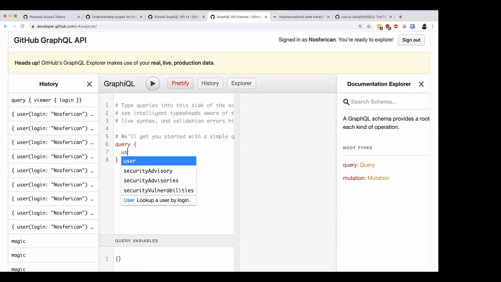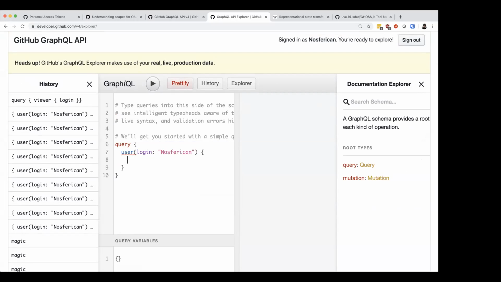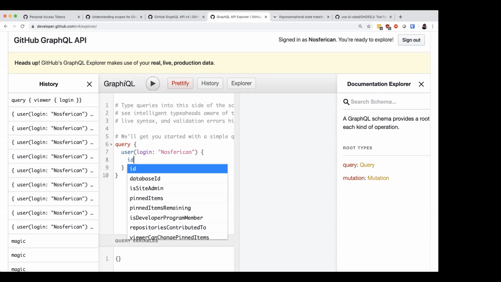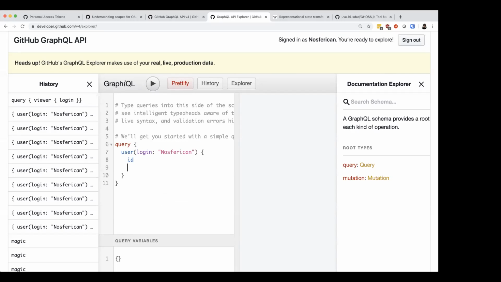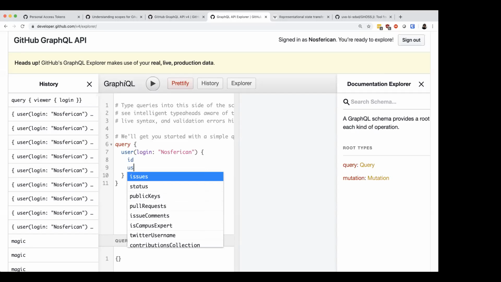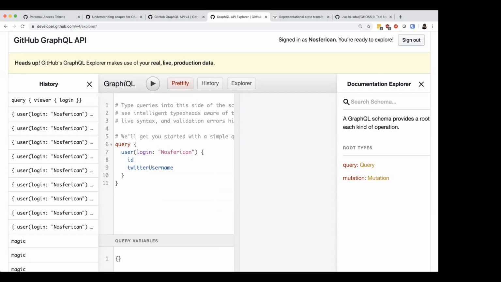Okay, there we go. So I can get a user, and it just takes a login. That login, I'm going to call it not free again. Then I can crawl the user. So I can say, I want to get the ID of the user. I also want to get, let's say, my Twitter username. Let's just do that.